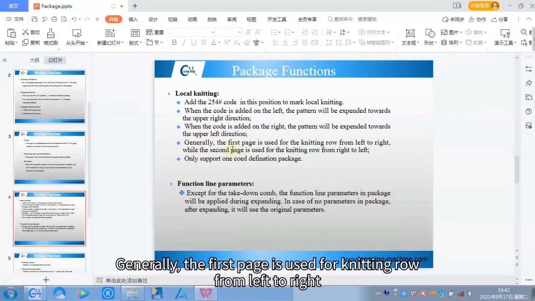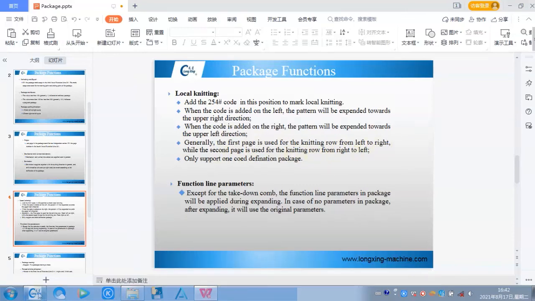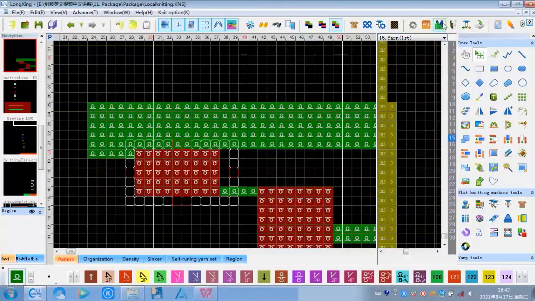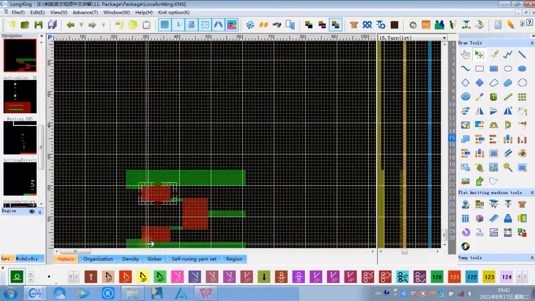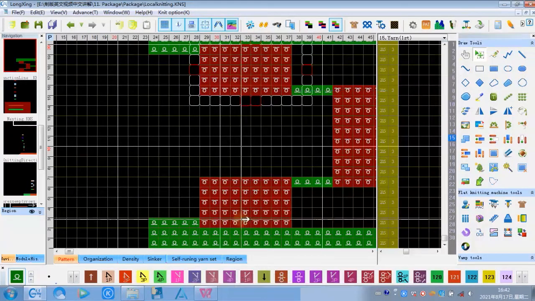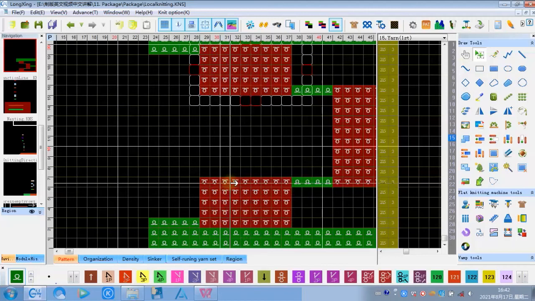Generally, the first page is used for the knitting row from left to right, while the second page is used for the knitting row from right to left. Click yarn feeder direction. You can see the knitting row from left to right.